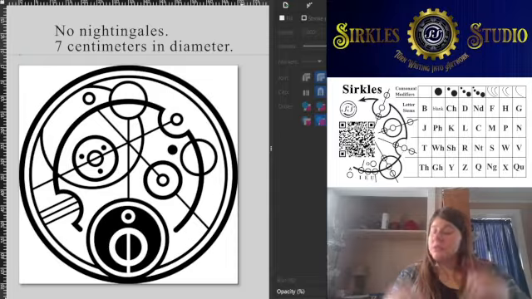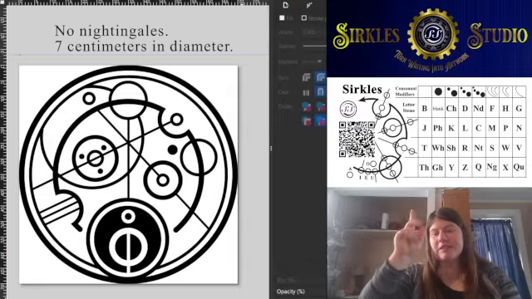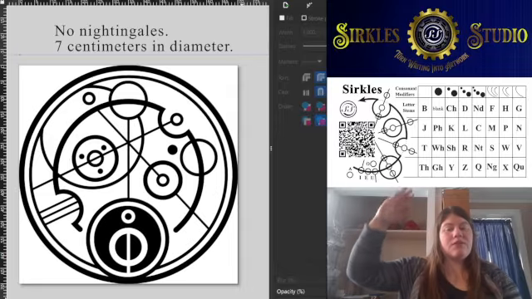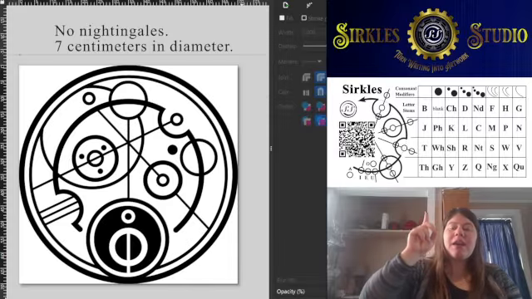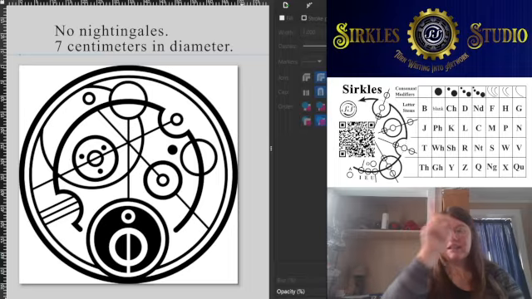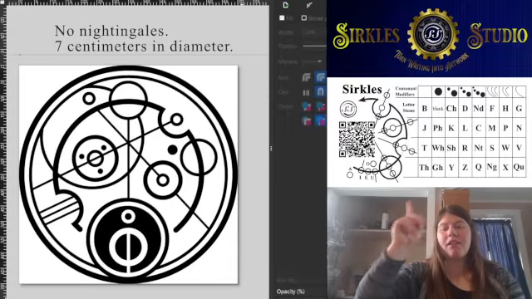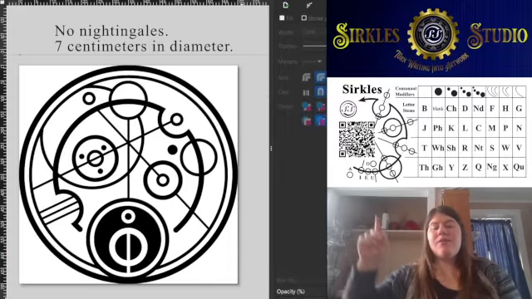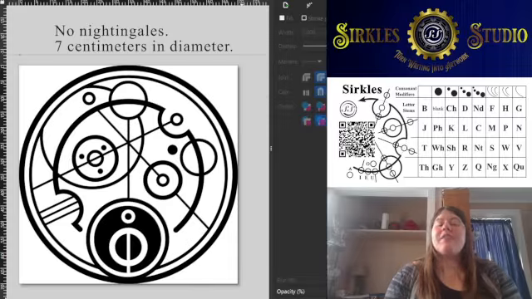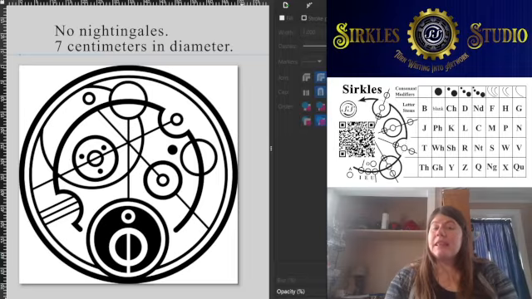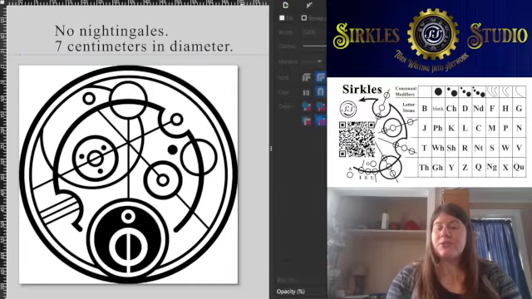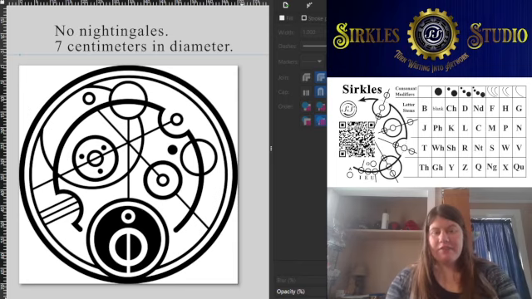It was done using the script shown above me, so I will be referencing this grid as far as the different letter stems, which are the different rows, as well as the modifiers, which are dots and lines, and they make the different columns. And then vowels, they're the little guys down here. With that being said, I did a couple of stylistic things on this design to get it to better fit the space of a 7 centimeter diameter circle, as well as kind of match the meaning of the design.